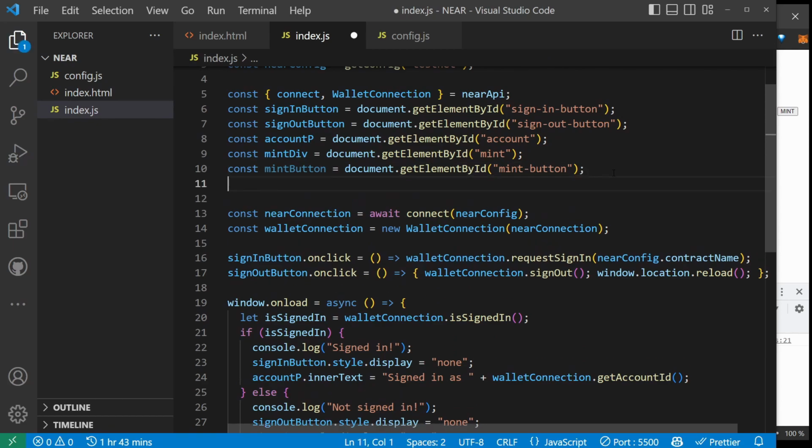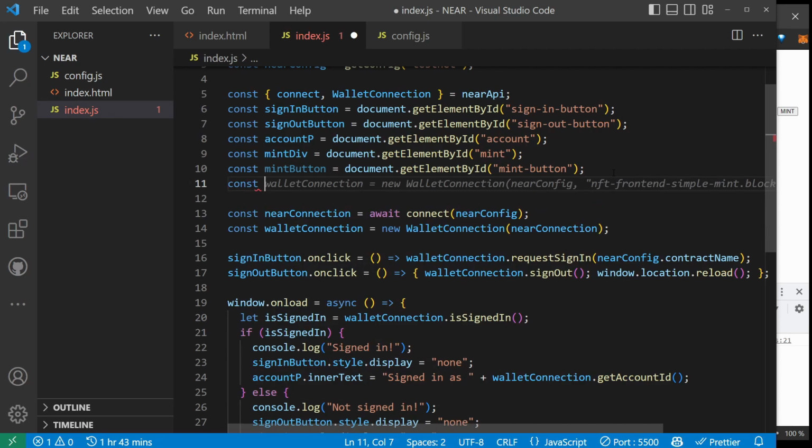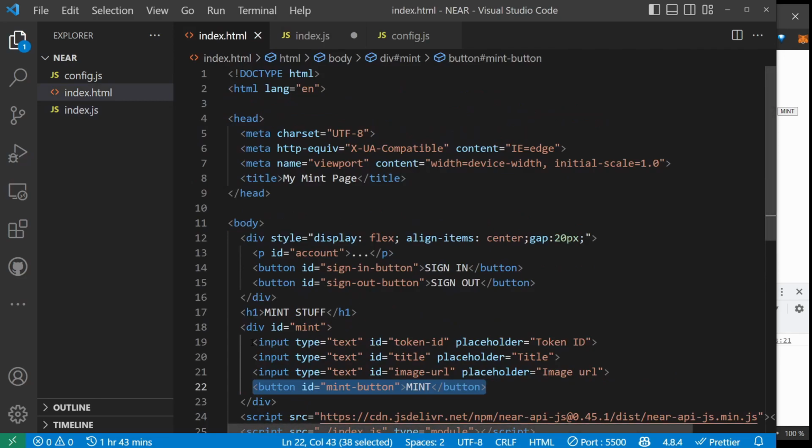And let's also hook up our inputs. So we want token ID input is equal to document get element by ID token ID. So that is hooking up this one here.